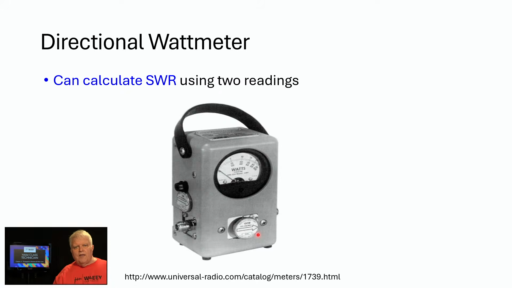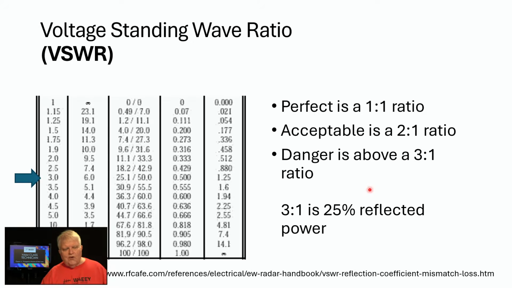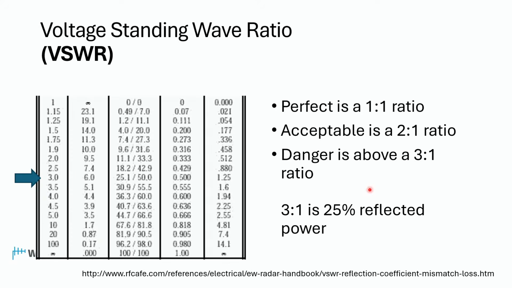And if you know those two levels, there's a table on the back where you can calculate the standing wave ratio. The voltage standing wave ratio, as it is sometimes called, is really of concern with modern solid-state transmitters. It wasn't so concerning with vacuum tube transmitters because they had output networks that could compensate for a wide range of standing waves, and it didn't cause a problem. But with solid state, with transistors, we have to be concerned about it.